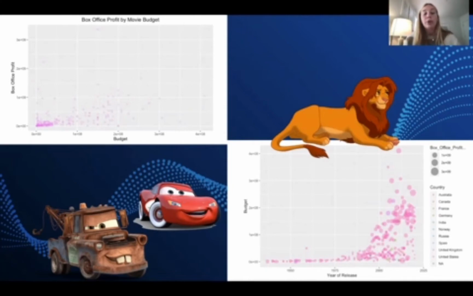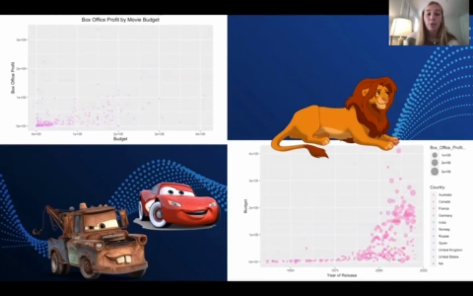But we can see that if a movie has a higher budget, it typically will have a higher box office profit. It's not that strong of a correlation, but we can imagine if we drew a line through the points that it would probably be a strong positive correlation, which isn't super evident in this graph.